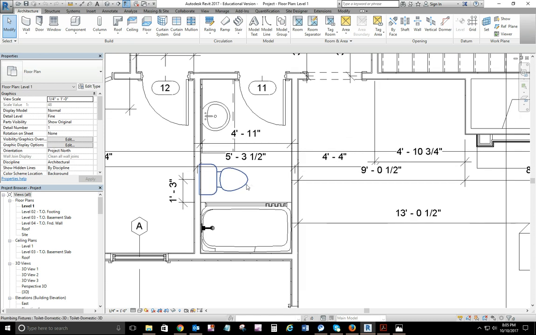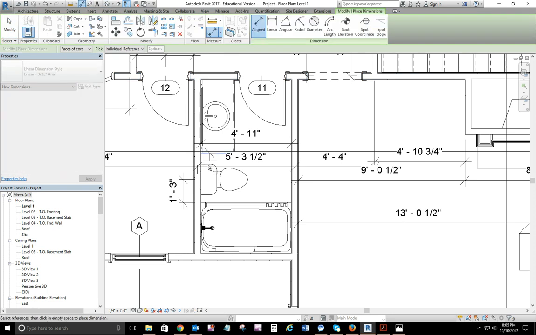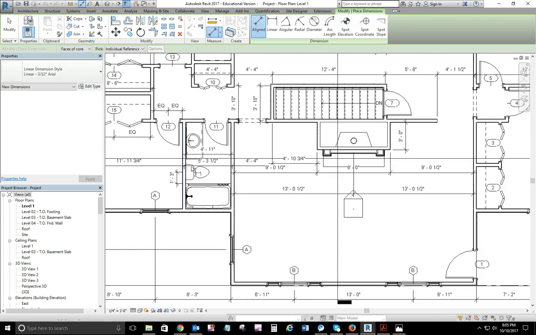So when you place these, remember your spacing. You have to have a minimum of 15 inches from center line of toilet to edge of a tub. Same way center line of toilet to the edge of a cabinet. And so we're 1'3" and 1'5 1/4". So you could center those, that would be fine, okay? Or just leave it at 1'3". That would be fine there.